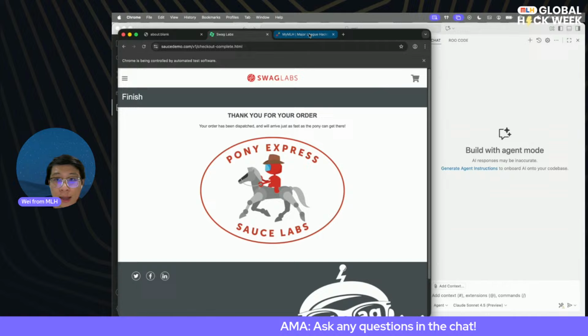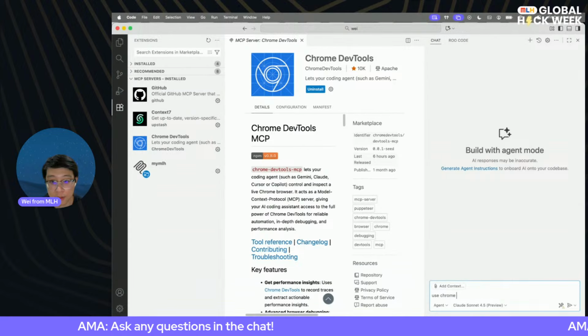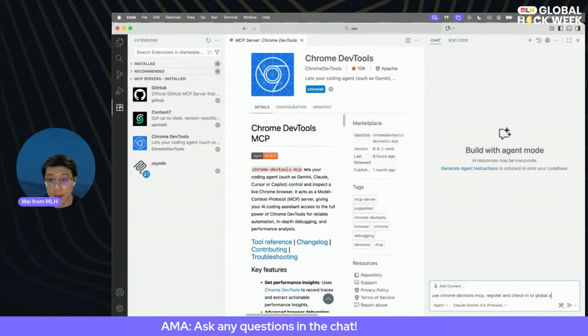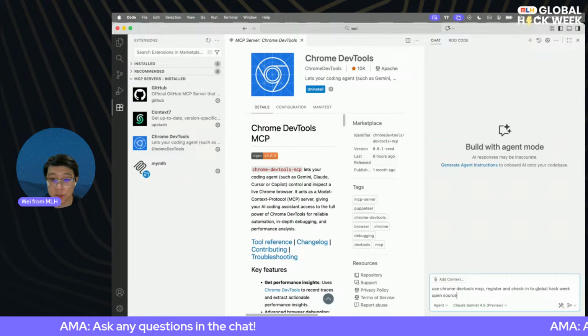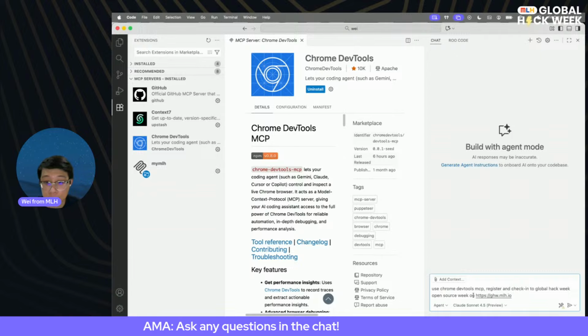So now I can do something like use Chrome DevTools MCP, register and check into Global Hack Week Open Source Week, because all our events are listed.